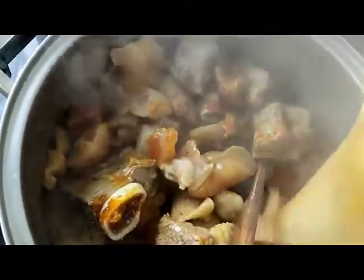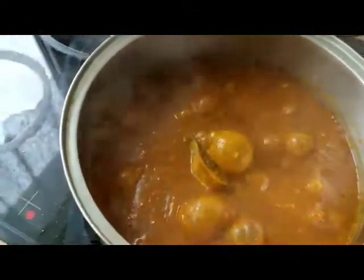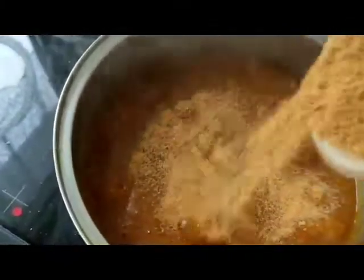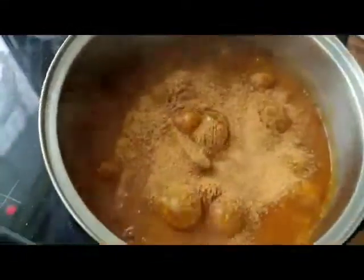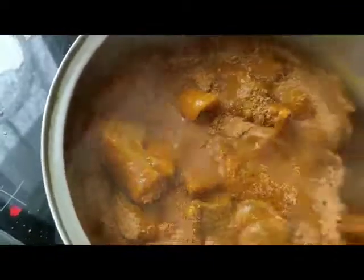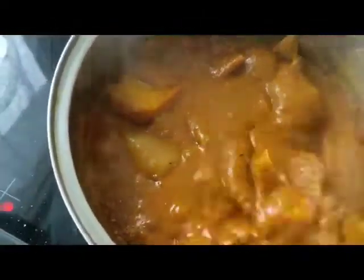Add a little water. Oh my god guys, can you see that? This is our Nigerian obolo! I just have to add some crayfish — we need the aroma. What do you guys think about this? When you cook obolo right, you will see your shadow — my people, what do you think?